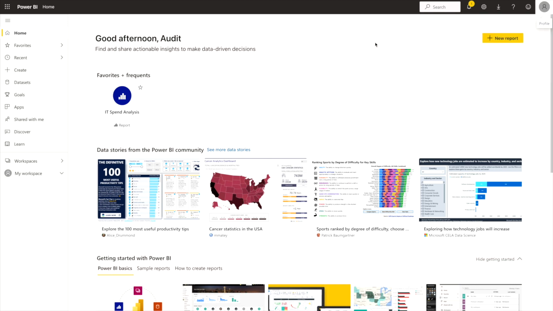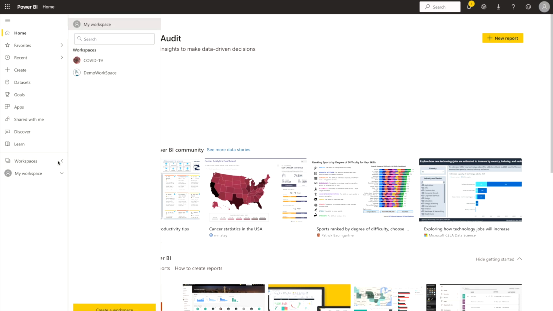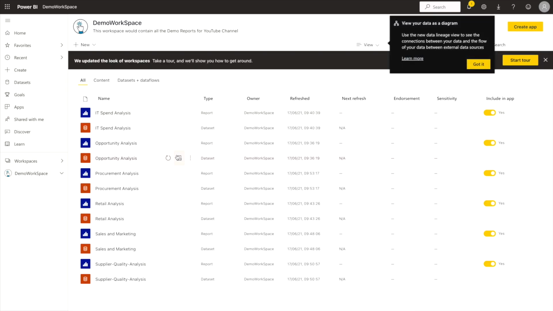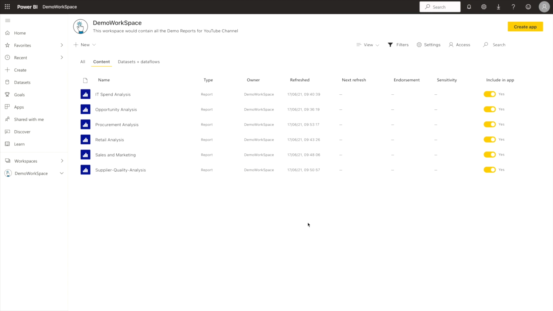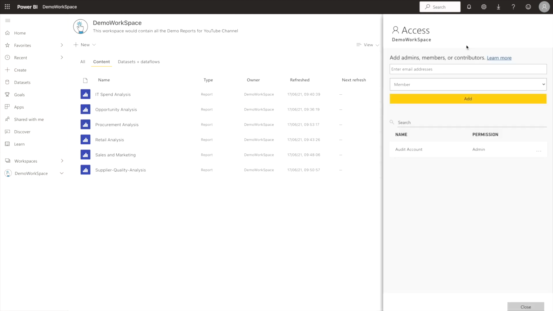And now I want to add that user for certain reports. I want to invite him to use certain reports. So what I can do, I'll go over here under my demo workspace. There are a couple of reports over here, which are the sample reports from Microsoft. So now quickly, if you would like to share the report or grant access to that particular guest that you just invited, you can come here under the access and just start typing his email address like I did. So now you can see Ajay Sharma 2061@gmail.com, which was my ID.